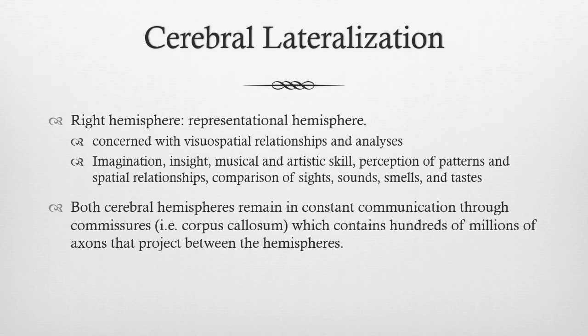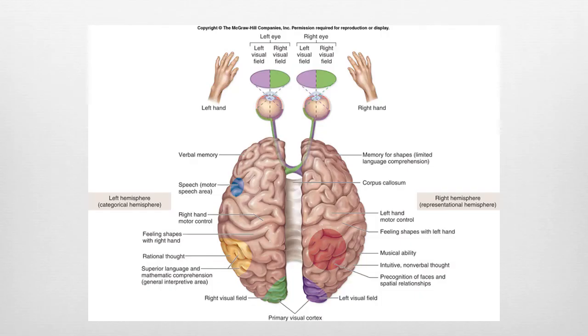So if somebody has damage to Wernicke's area because of a stroke or a closed head injury, something like that, they're going to have a very difficult time being able to communicate. And with the brain, we talked about the corpus callosum as being an area of white matter that crosses over between the two sides. This is where information can transfer from one side to the other within the brain.